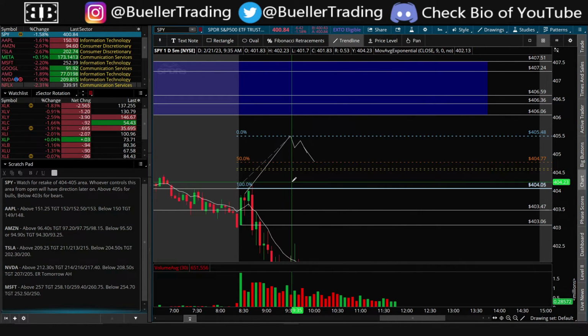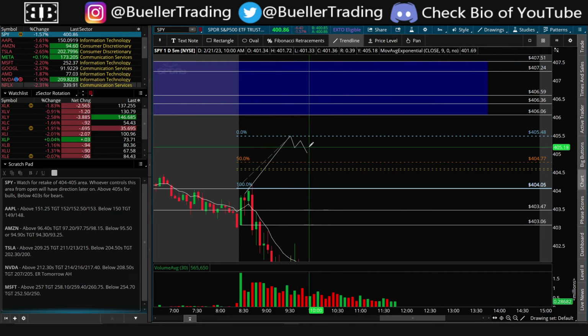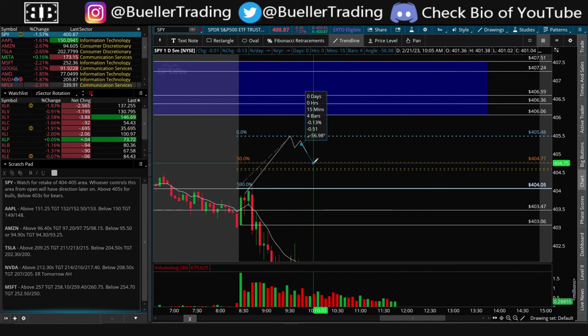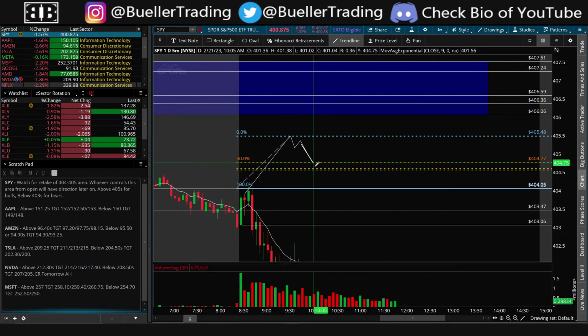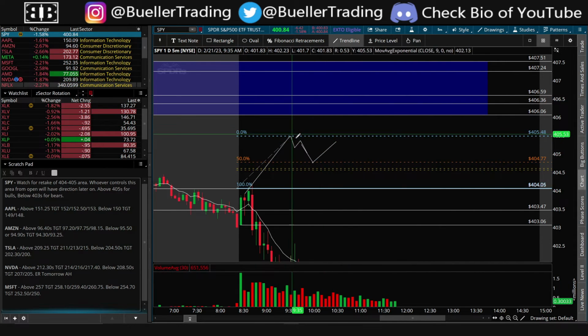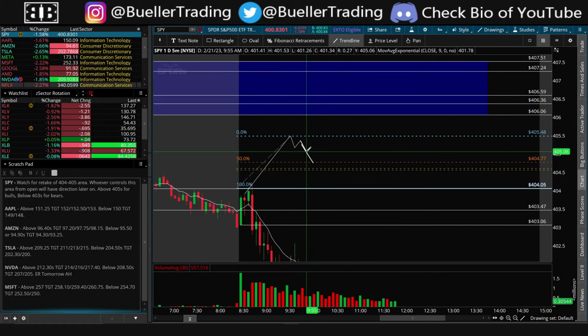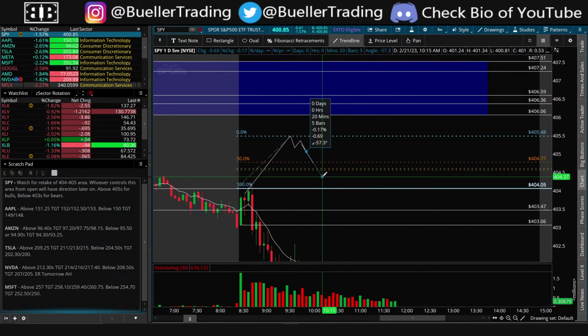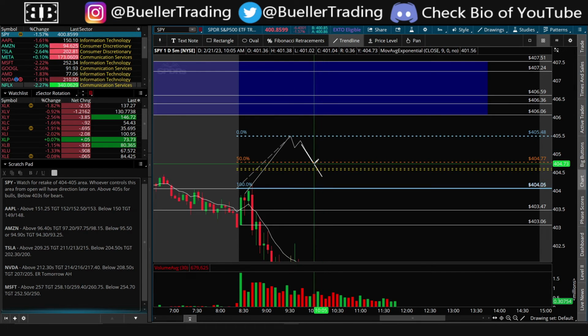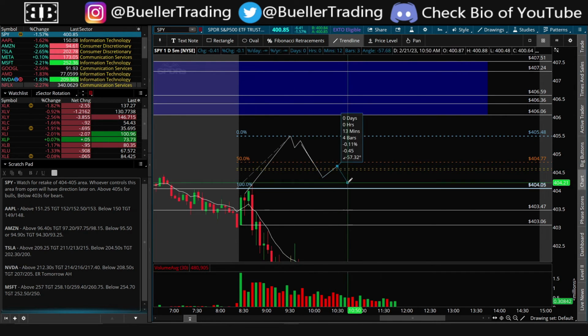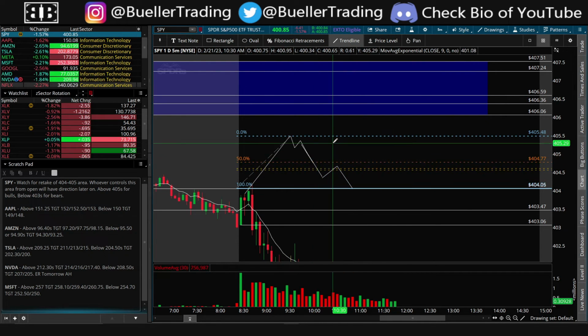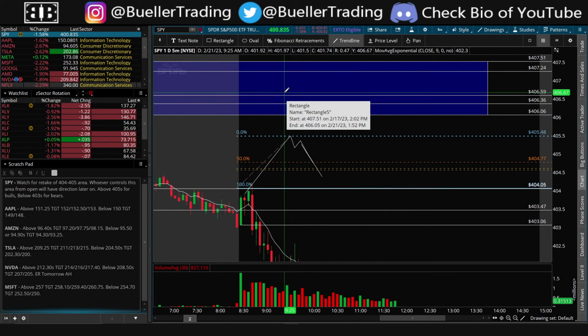So another cool example: how can you tell it's going to validate? Well, let's say it hits here and you get a hammer candle that forms, and it holds that in the golden pocket. Awesome. Aim for a lower high of the high of day, right? So that's one thing you can do. But a way of seeing that it invalidates would be if it broke that. And if it breaks that, then you don't pay attention to it that much anymore. You can definitely look at it for rejections underneath, just like you could for bounces on top. It's the same exact thing as our levels. It's just adding more levels onto your chart.